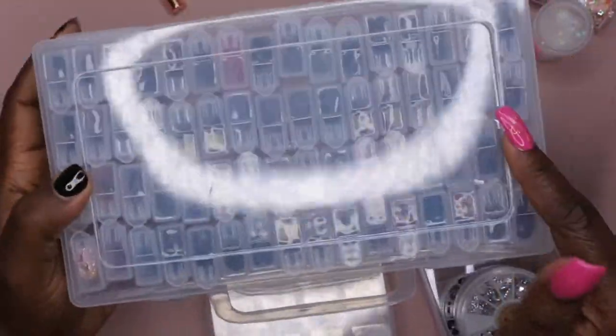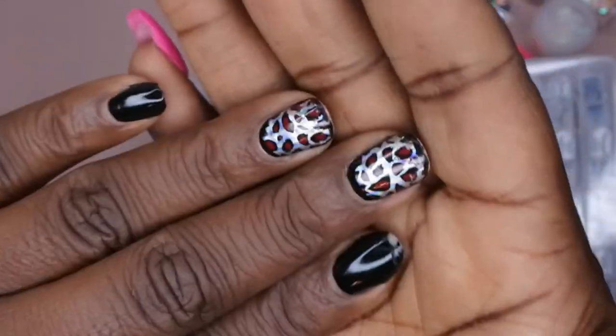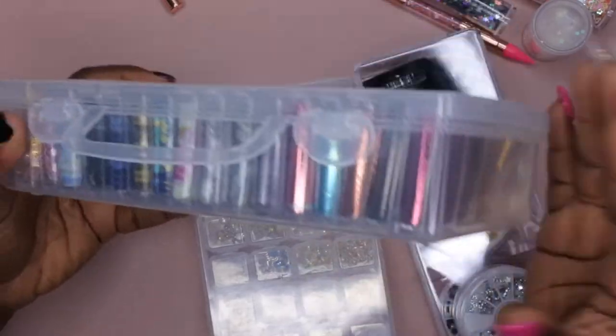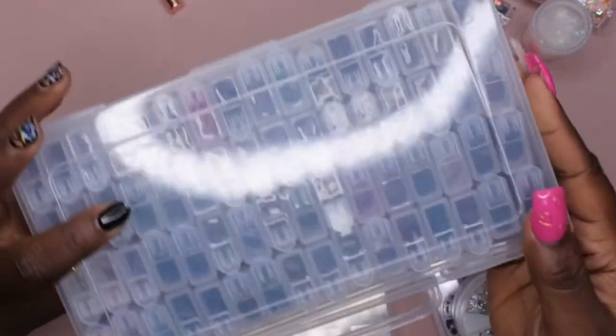So I actually recently did my nails. I did this set with some foils. Don't mind my little chip finger here. I'm getting ready to take this off. But I did foils on these two nails. And yeah, I realized it's really inefficient to find my foils in here. So I'm gonna have to find a different process.